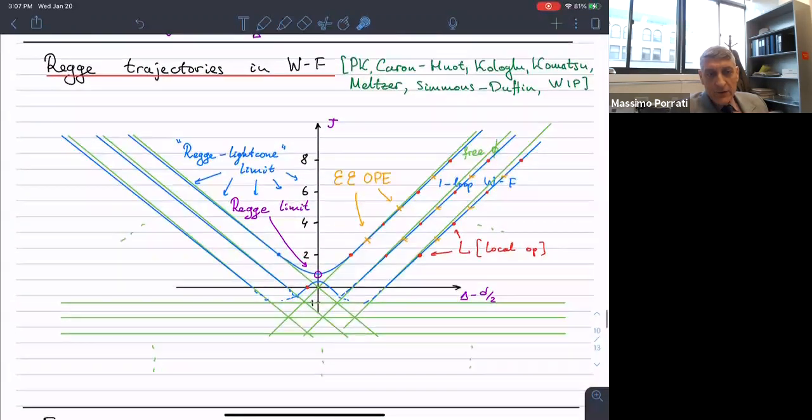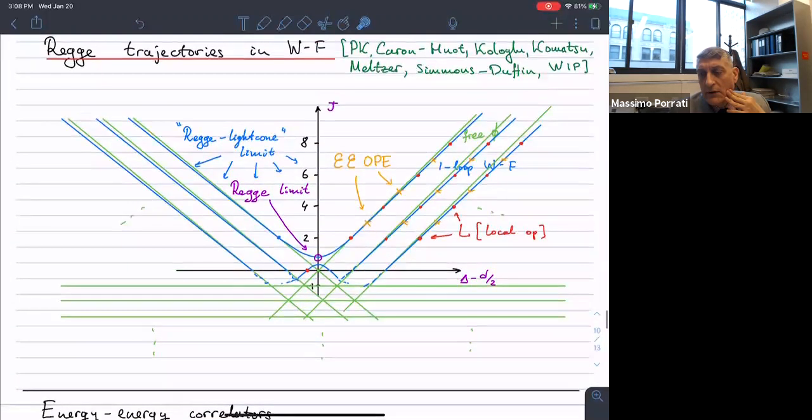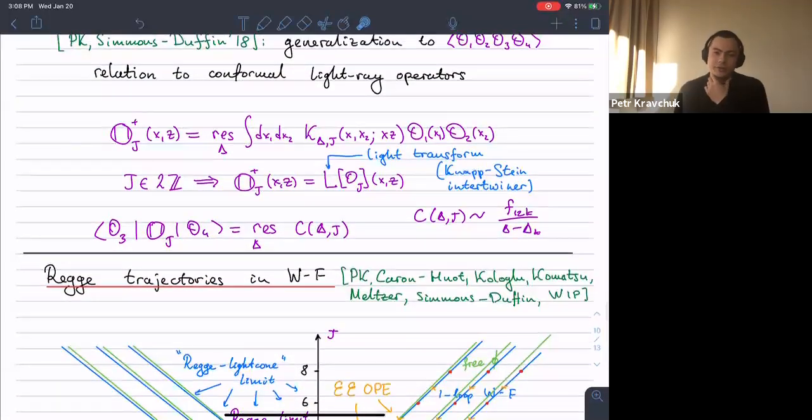I can ask one. The analyticity or continuity and analyticity in J of the Regge trajectory operators, is it assumed or is it a consequence of other axioms in the conformal field theory? Well, I wouldn't say it's a consequence of axioms because, when you use the word axiom, there is a certain standard attached to how you derive things from axioms.